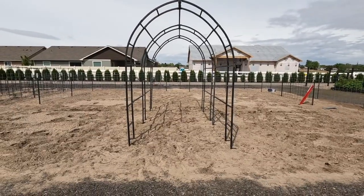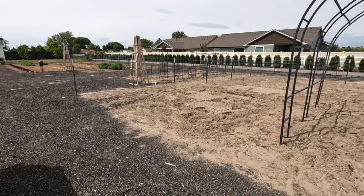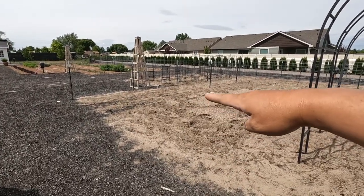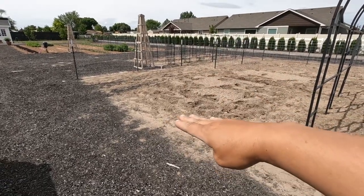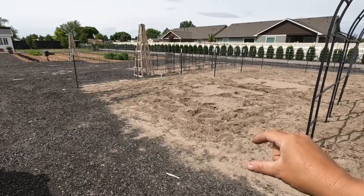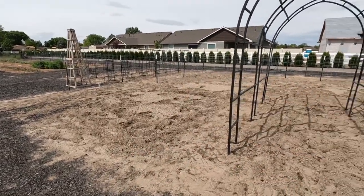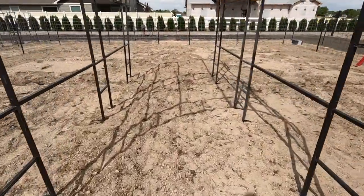Standing up front at the entrance, you'll notice that we did not bring the fencing over this way because we are gonna plant a double row of zinnias. One row, the back row, will be the ones that are 40 to 50 inches tall, and one row is the short. So it'll kind of create a living wall or a living fence right there to kind of block in the rest of the area. We're gonna grow some fun vines on this trellis right here and probably add some stepping stones.